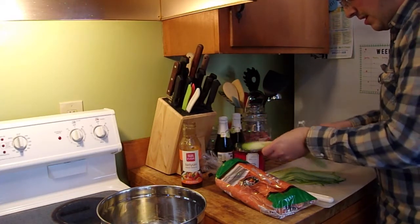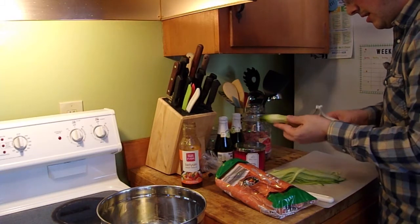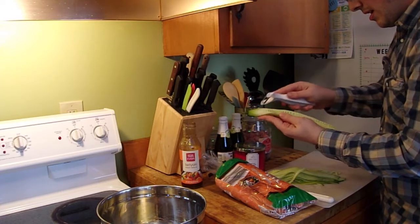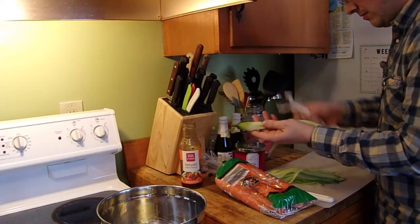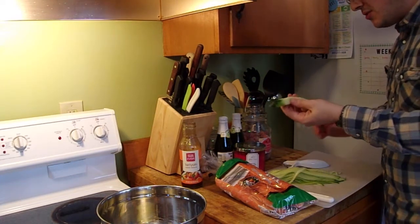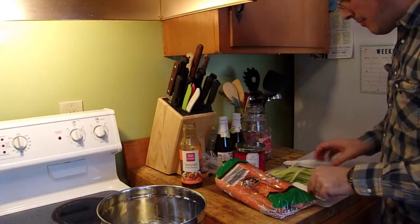So I guess it doesn't really matter what kind of cucumber you get, because at some point it becomes impossible to peel or shave more. So I'm pretty much at that point now. And then you have a choice of either eating the core, though the core's not usually all that great, or just toss it. We got the part we wanted.